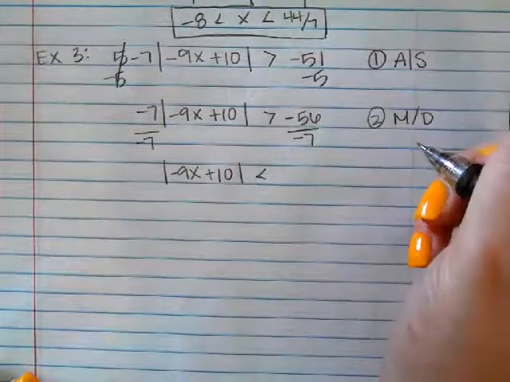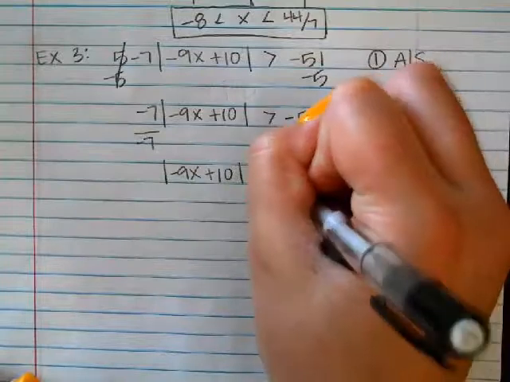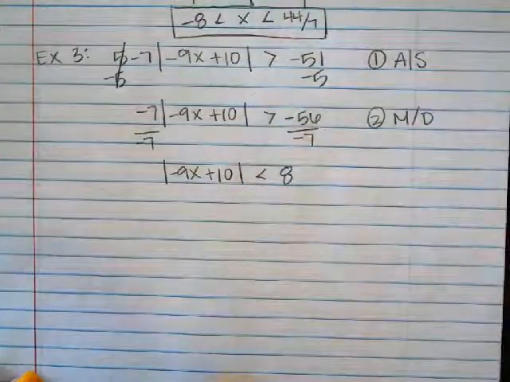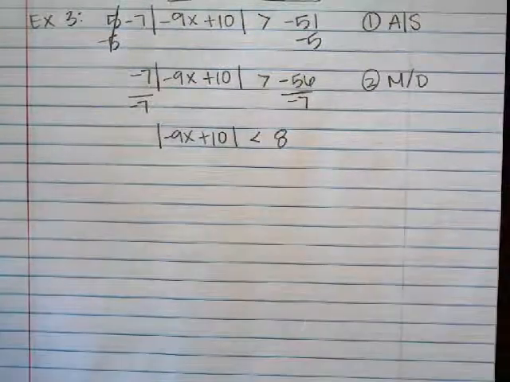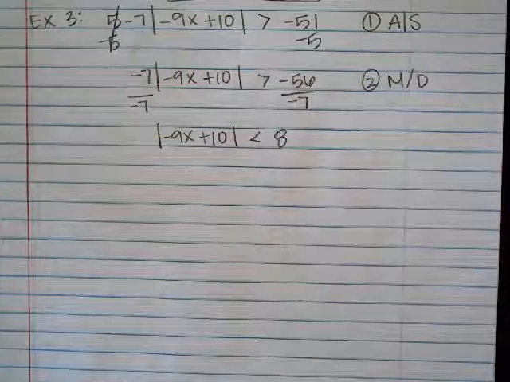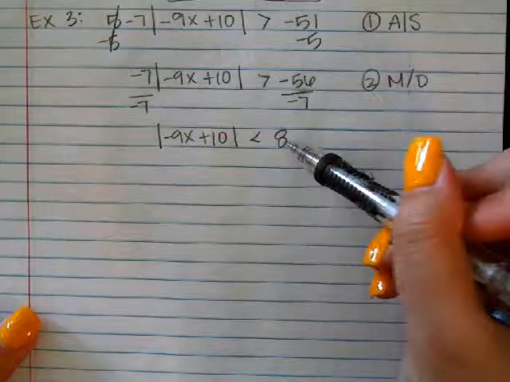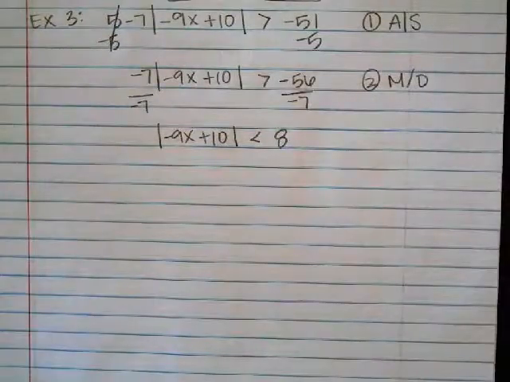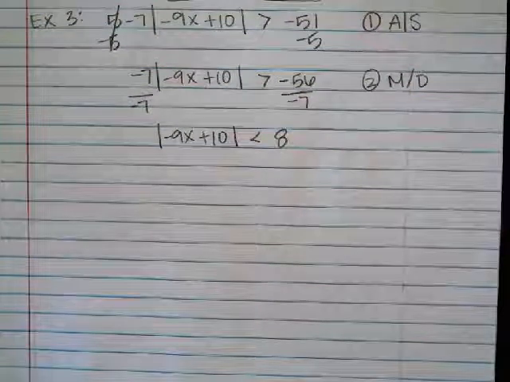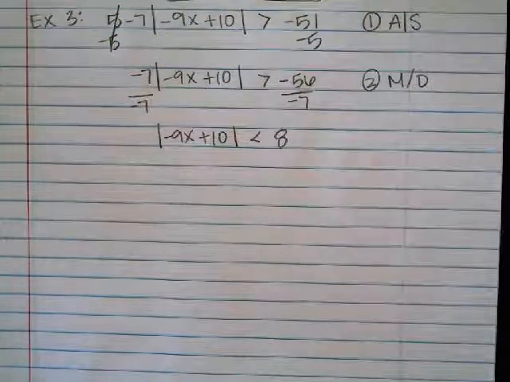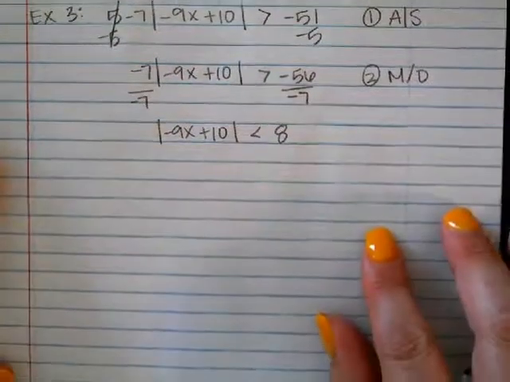Okay. And we are at the point where the absolute value sign is by itself. And we got a number, and the number's positive. So that's good, because if the number was negative, what would our conclusion be? No solution. We flip the sign because anytime you're doing an inequality and you divide by a negative, you have to flip the symbol.